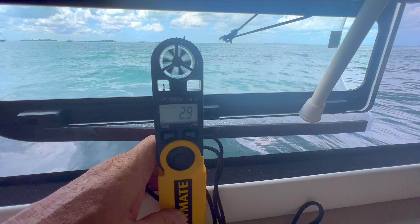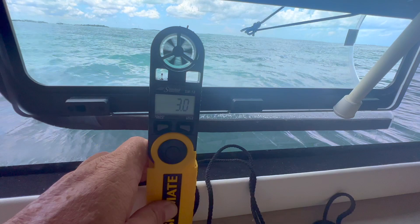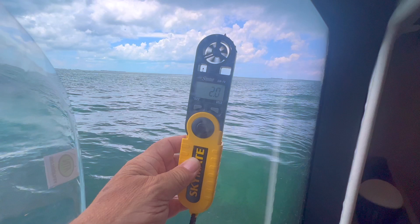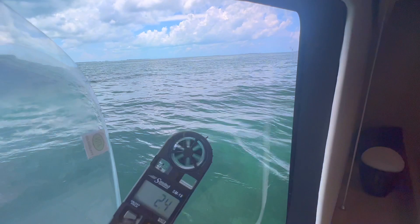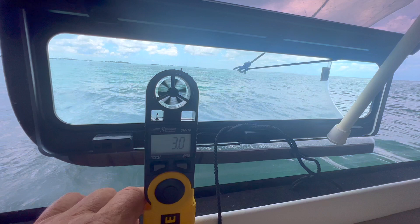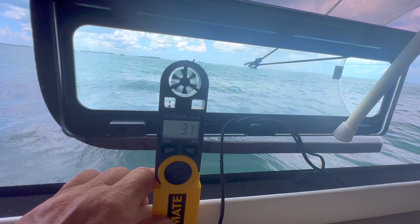Look at that — it's actually boosting the wind in here much more than the actual wind speed outside. Let me do this once more to make sure. Going back outside, we're seeing 2.3, 2.2, 2.9. Bringing it back inside — we're seeing 2.5, 2.8, 3. We're definitely seeing a boost in the wind that comes through the scoop. The shape of the scoop is actually boosting the wind, and interestingly it comes in at 90 degrees. It's incredible how cool it keeps you in the evenings.